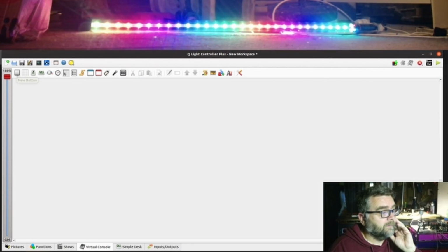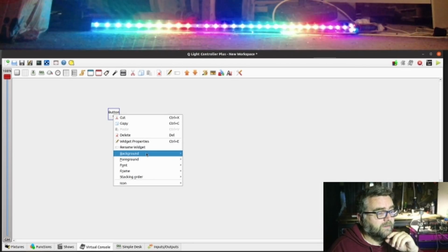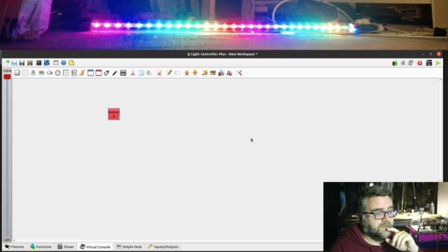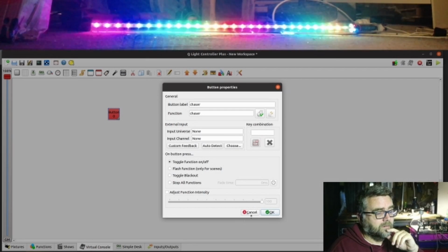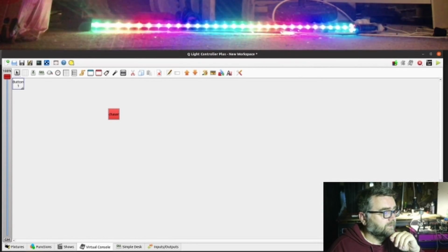We can grab a new button. Here's our button, and we can control that, so colour that. We'll change the background colour to red because I know it's going to be a red chaser, and then we just assign the function to it that we just created, chaser. Okay, and okay. So there's our chaser button.